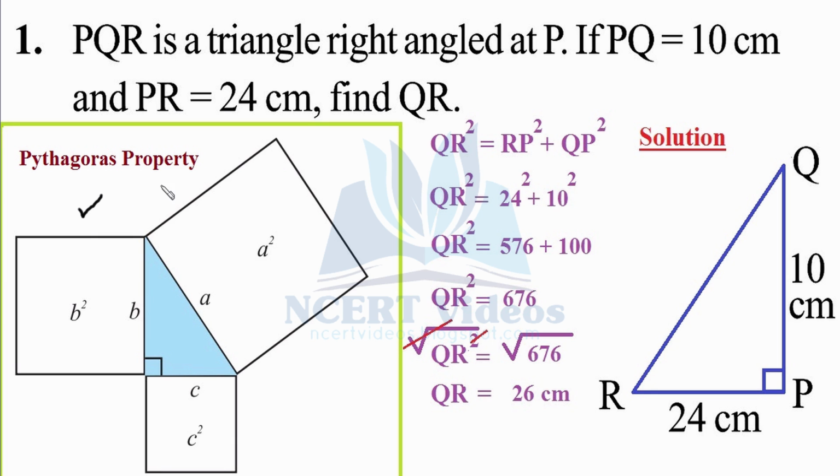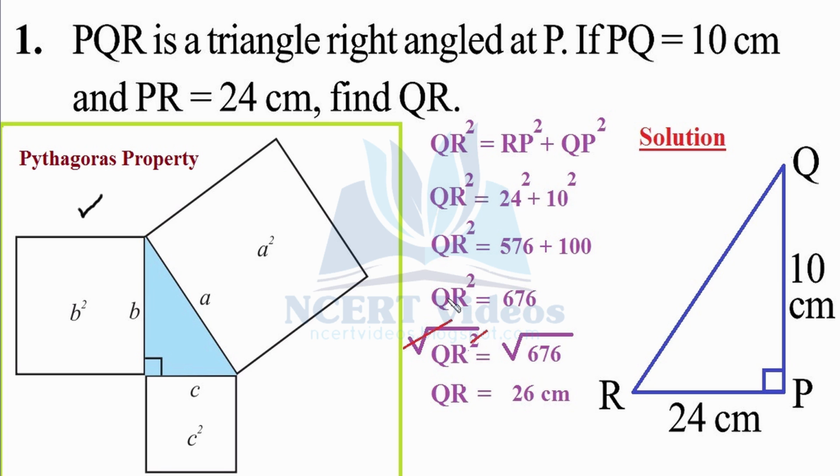Now coming to the question. We write this as the longest side square, that is RP square plus QP square. Now just plugging in the values, QR square as it is, we have to find this, and 24 squared plus 10 squared. QR square equals 24 into 24 gives you 576. This you can do in your rough. Multiplying with 10 into 10 is easy. Just fix two zeros. 10 tens are 100. Add it up. 5 plus 1 is 6.